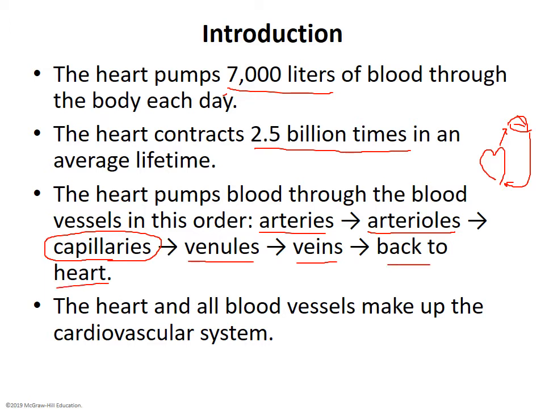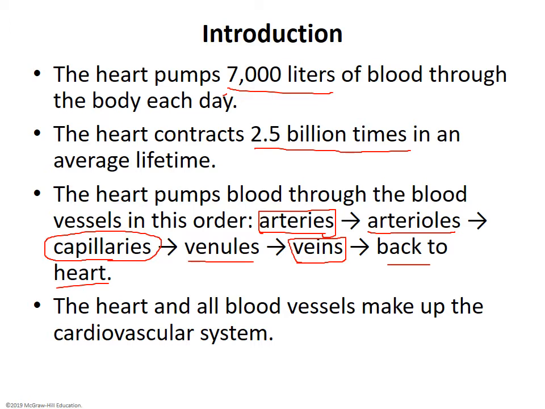Now, here is something that everybody's going to have to watch so you don't get caught up in it. You might have learned that arteries carry oxygenated blood and veins carry deoxygenated blood. While it might be true in most instances, it's not true in all. So it is a false statement. If you wanted to make it true, the statement would be arteries always carry blood away from the heart, and veins always carry blood to the heart. And we're going to look at a special little system, a circuit that is opposite of what you've been taught.